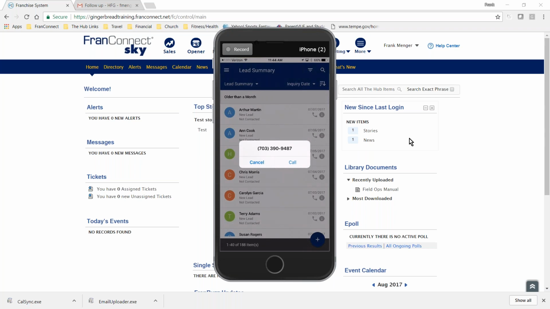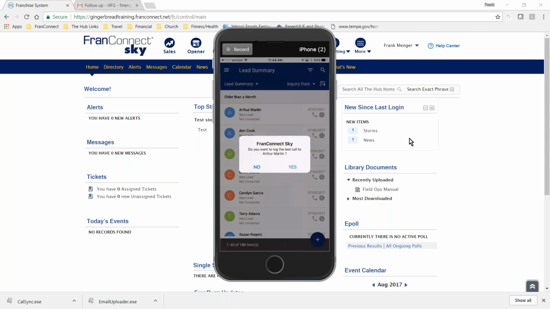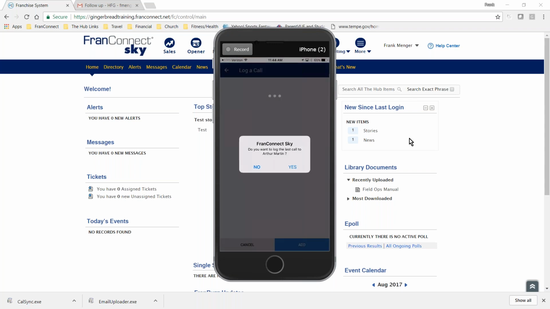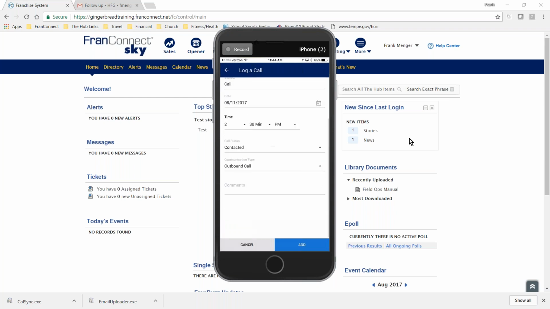And notice that it automatically inputs the number. We make a call. Once we end the call, FranConnect Sky says, hey, do you want to log that call with Arthur Martin? If we don't, we can say no, but if we do, we can click on yes and log the call details for Arthur Martin.